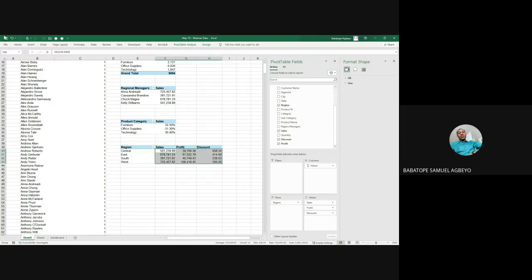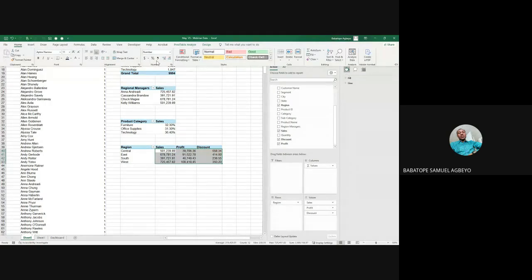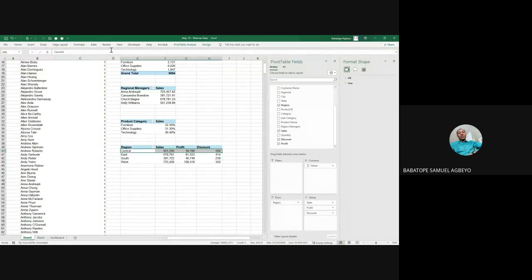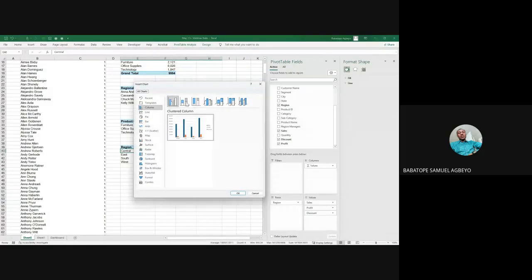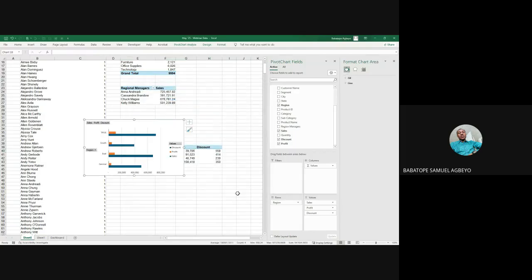So let's say I can come here, put it as on the separator, and then you do this, right? Then for me to insert the chart, I'll just come to where I can insert. Then I can always start from the recommended chart. I don't want to use this. I want to use a bar chart. So I'll just come here and I'll click on my bar chart.